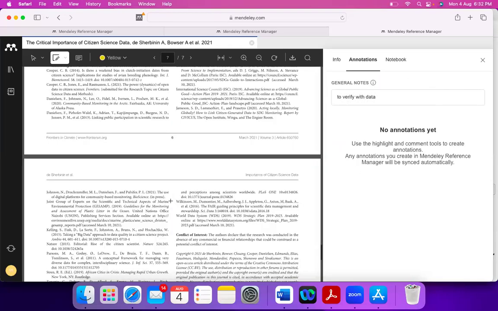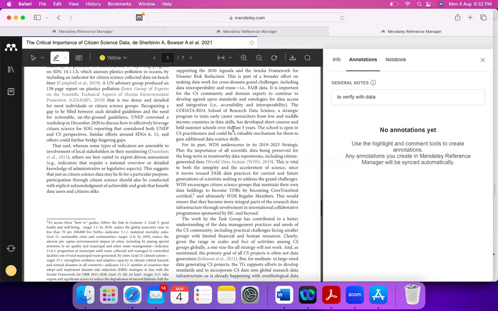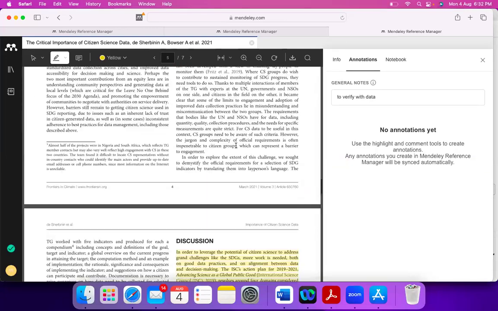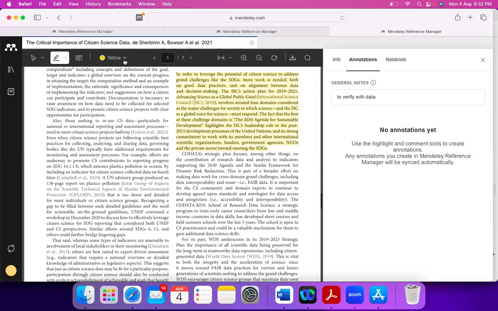Similarly, you can add different highlight text options. I have to highlight this one, this part.